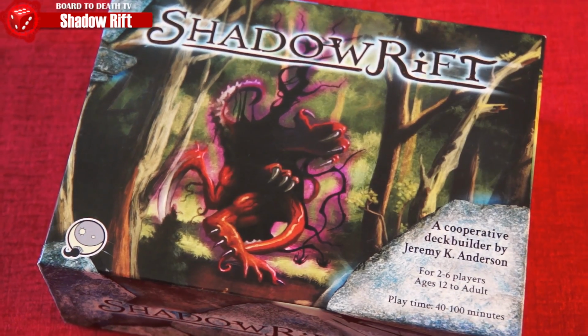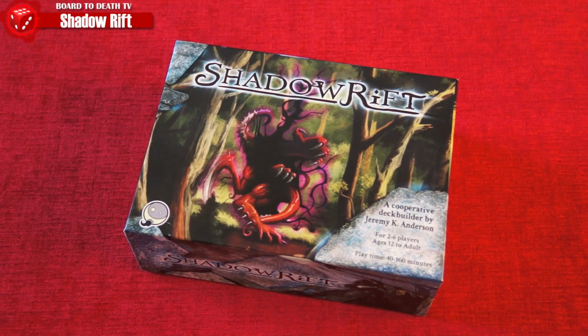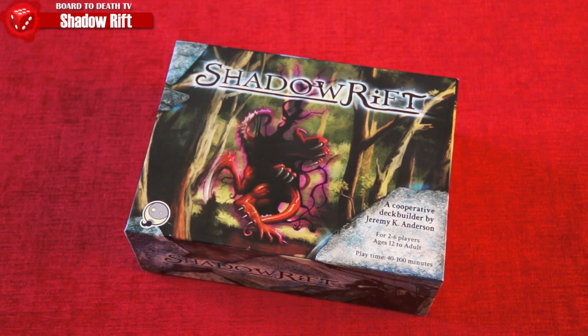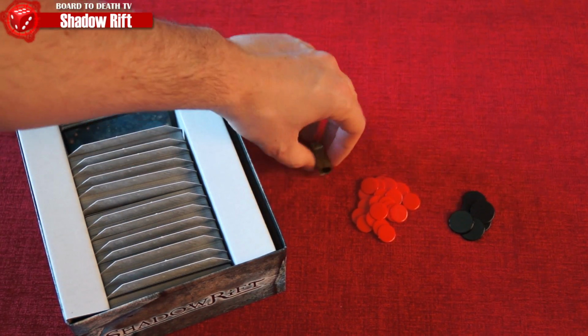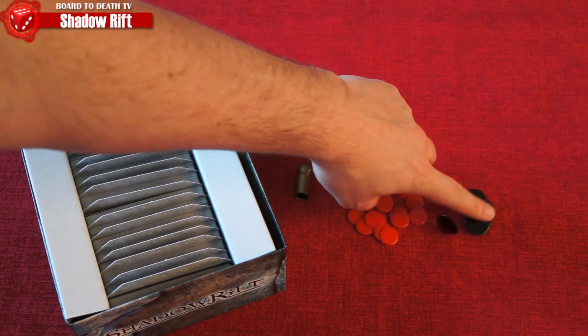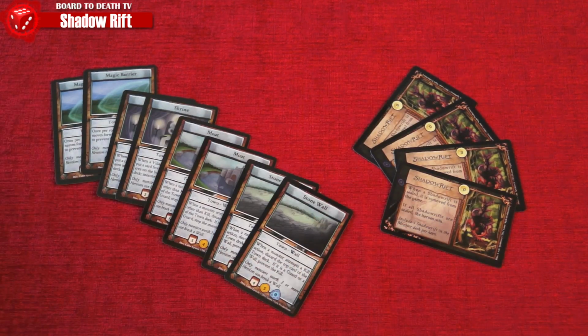In ShadowRift, players are working together to save the town of Haven from the horde of monsters coming in from the Shadow Rifts. In the box you'll find 500 cards, dividers, a heroism marker, 1-point tokens, and 5-point tokens. To win, you must seal all rifts or build 8 walls and make the town impenetrable.